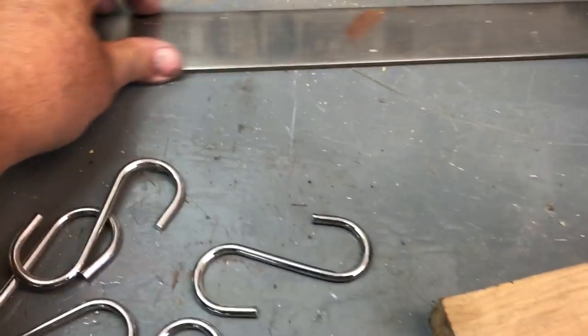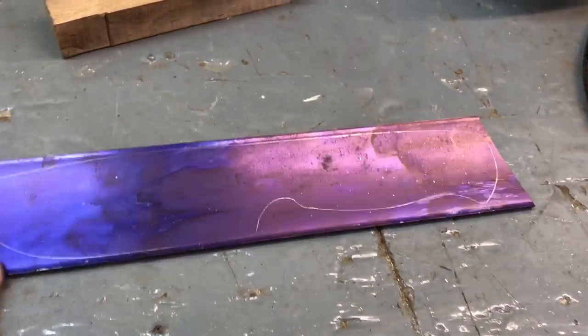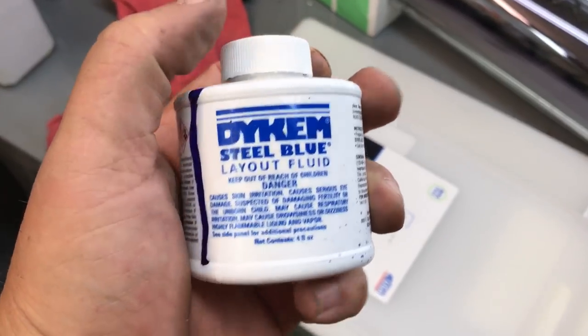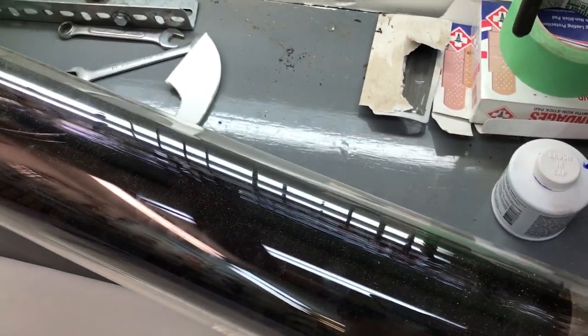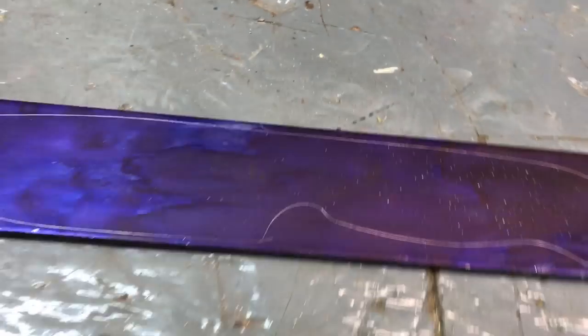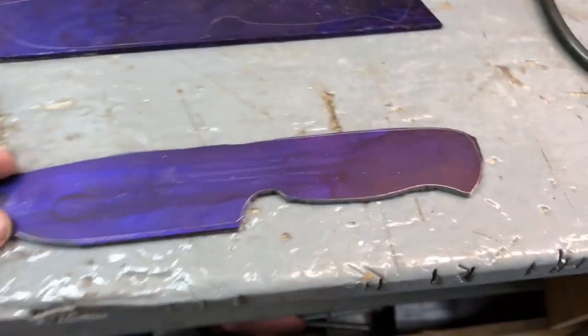I've got enough steel for three more knives if I'm careful. I'll have to order more steel. But I've got to draw it out. I use dye chem. This is stuff that I brush on there, let it dry, and then I put my pattern on, and I trace around it with my scratch awl, and this is what we end up with. And then I take that, and I put it on my bandsaw, and I come up with this.